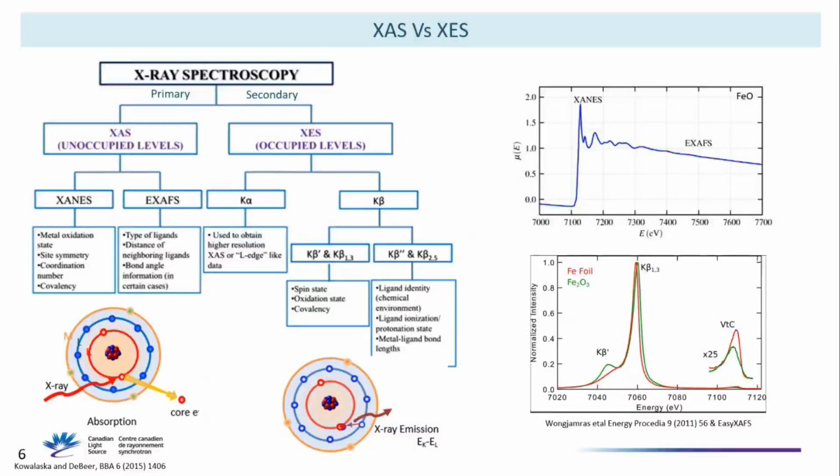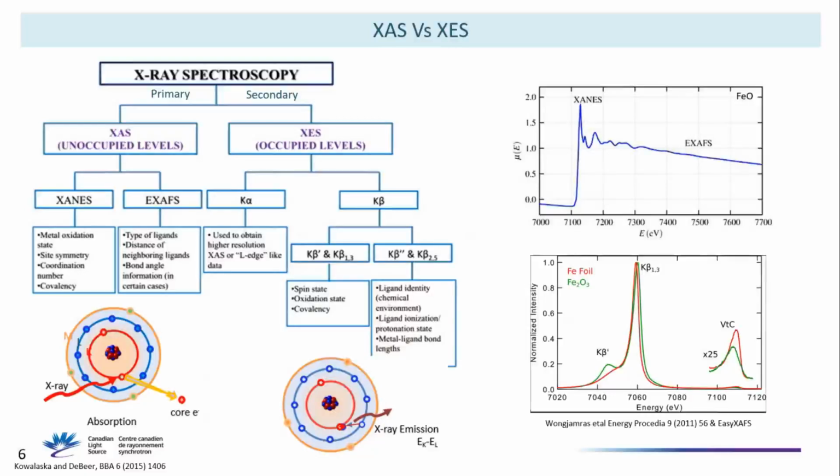Therefore, this can be explored by the density of states of occupied states. And now, as you all know, XAS is divided into two, XANES and EXAFS. XANES can tell the coordination; it can measure oxidation state, coordination number, and so on. The same thing with EXAFS. For example, here, the XANES is close to the absorption edge, and EXAFS follows the absorption edge, like what we see is like ripples.